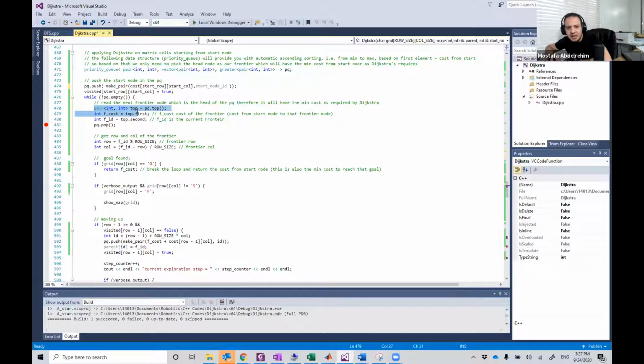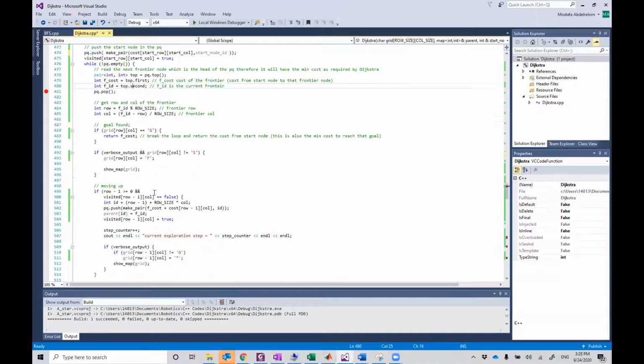It's a data structure, something like an array, but it's called the pair. Oh, okay, something like an array. Okay, but it's called pair. To read its first value, if it's an array, we're going to read top of 0, for example, or second value top of 1. But this is not similar to the array, so we do it in that way. If this is an array, this will be top brackets 0, and this will be top brackets 1. But for pair, we don't do it that way. We do it dot first and dot second: first element in the pair, second element in the pair. Okay, that makes sense.